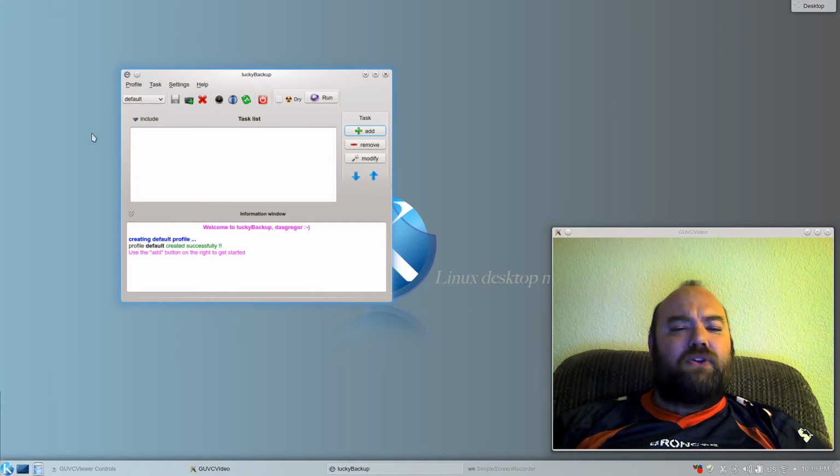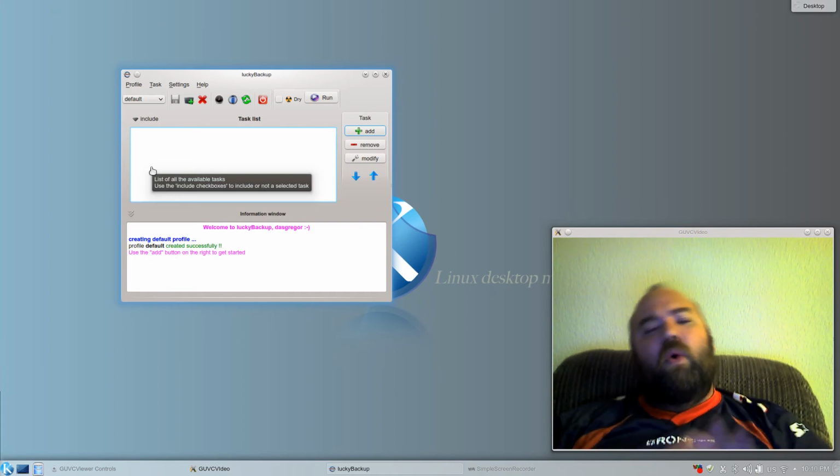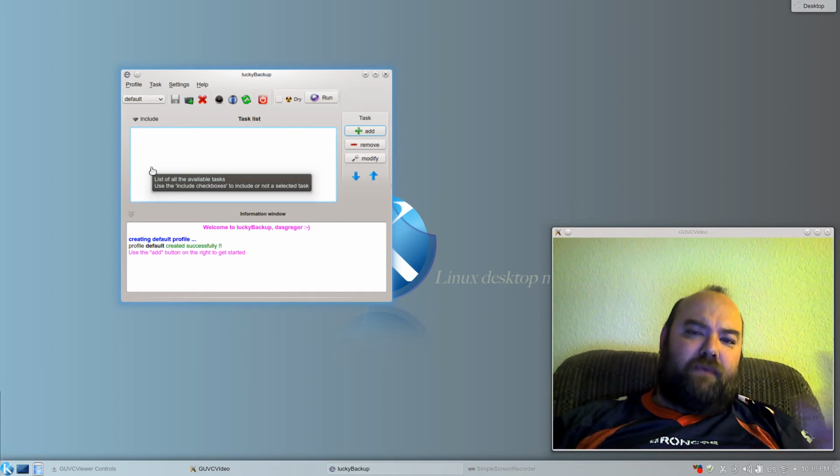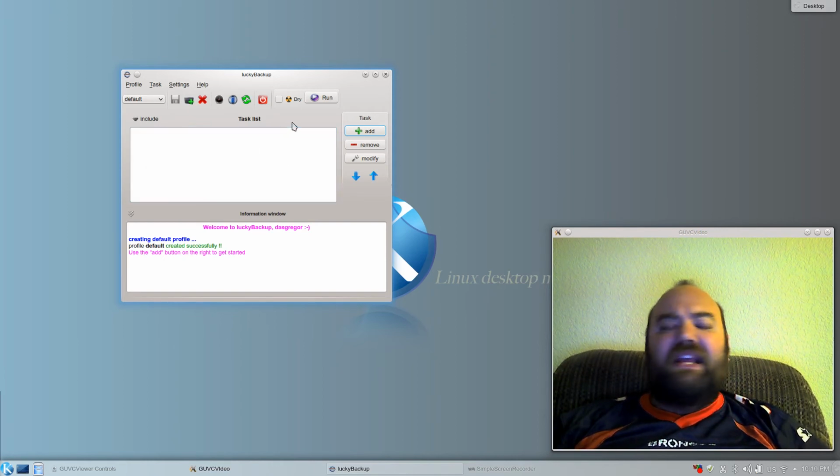Well, this allows you to synchronize one drive or one folder to another folder, or it allows you to back up a folder or files into another and to set up routines and so forth. Very easy interface to look at, very simple to run.